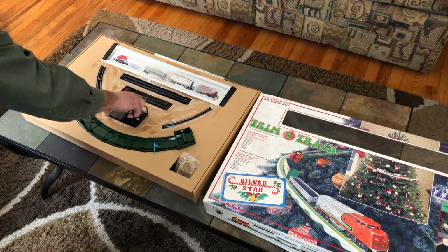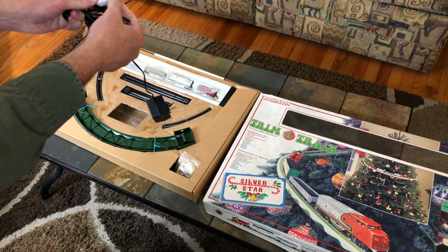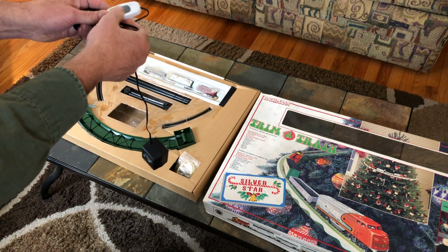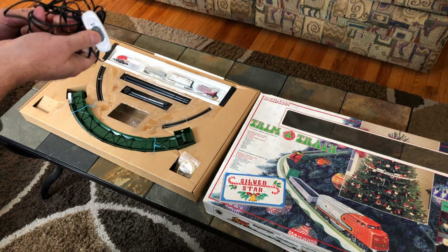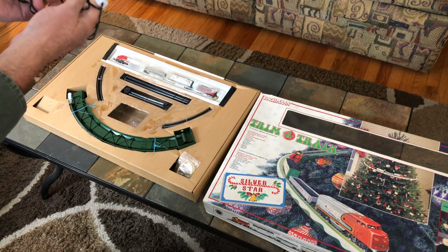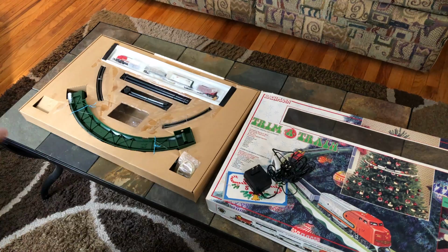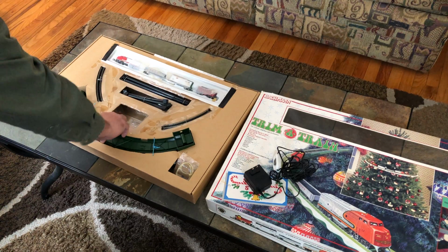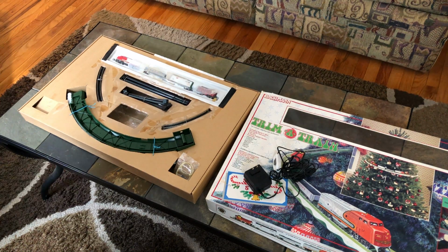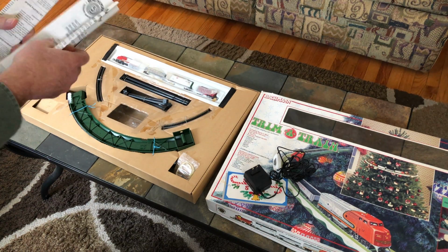And there's the power supply. It's basically a very simple on or off. And a little proprietary connector there. Got plenty of cord though, that's good. And these would be the supports. And this would be the place to mount the track. So let's take all this apart and see what we can find. And oh look, we have the instruction manual. That will be a big help.